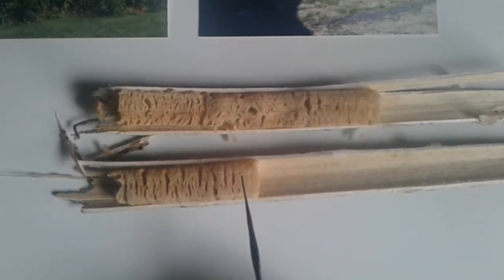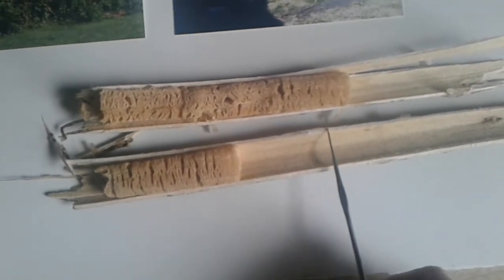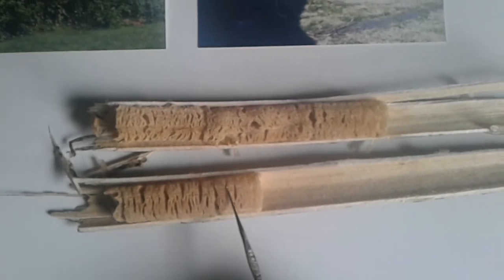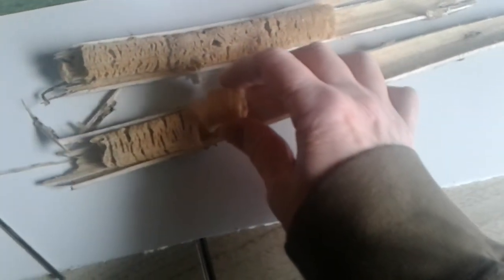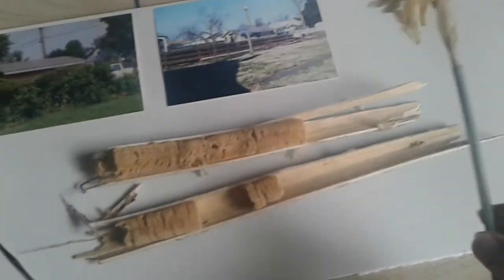And what I did here was I saved these. This is the center, and there are two separate ones. This is the structure of the pokeweed stem. It's really interesting because it's a hollow stem filled with this material, pith, and it is very spongy. It's not solid, but it has a structure that allows it to resist folding up when it's inside of that shell. So it's very lightweight, and yet it supplies strength, which is the opposite of these unfortunate daffodils.